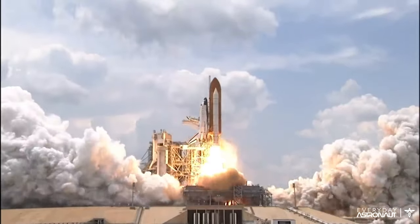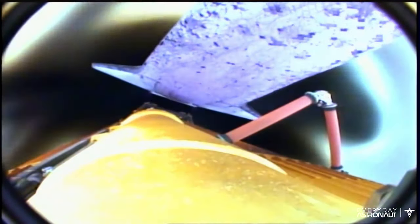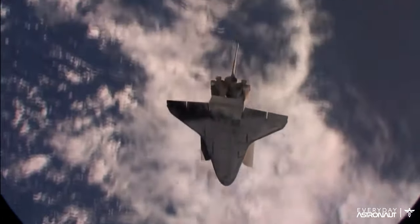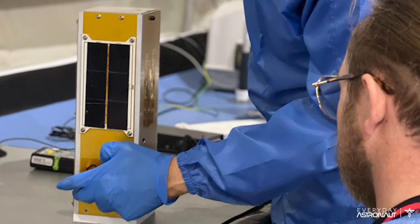Our primary payload actually for TechEdSat 15 is our exo-atmospheric braking device, which we like to call our exo-brake. Our exo-brake is made out of the same exact thermal blanket material that was on the space shuttle, which enables us to have a certain amount of control authority in regions of our atmosphere where most other CubeSats cannot. We're also flying solar panels that are commercial off-the-shelf units. It lowers the cost of the most critical component of our satellite.